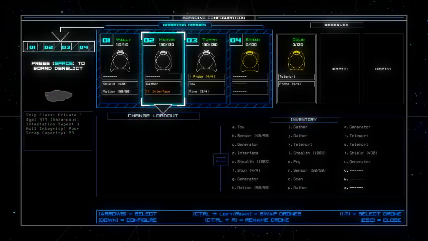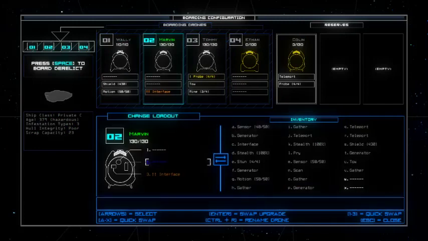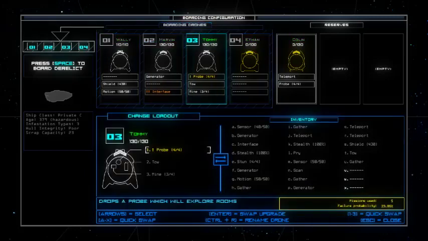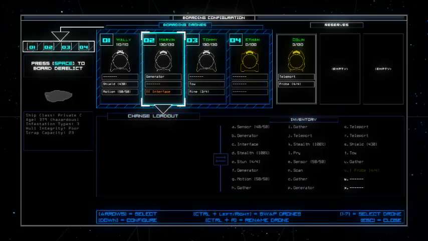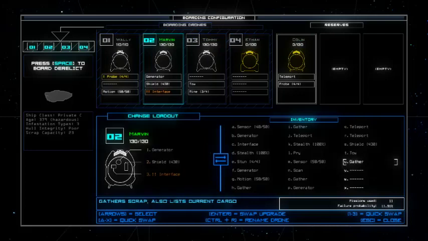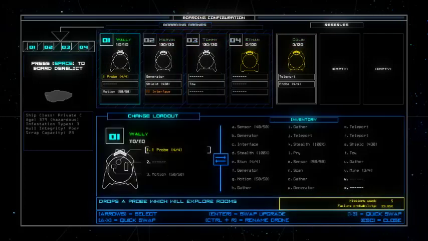Hold up. Let me swap the upgrades just a bit. No, not two. Wait, what? This is the generator that I just used, right? I think so. Keep the probe with two. Keep the probe to Wally. What else did I miss? Gonna put the shield to Marvin. And the mine.